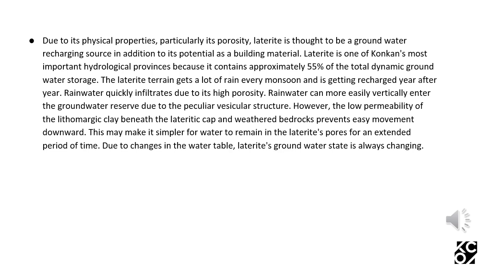Rainwater quickly infiltrates due to its high porosity. Rainwater can more easily vertically enter the groundwater reserve due to the peculiar vesicular structure. However, the low permeability of the lithomarge clay beneath the laterite cap and weathered bedrock prevents easy downward movement. This may make it simpler for water to remain in laterite pores for an extended period of time. Due to changes in the water table, laterite groundwater state is always changing.